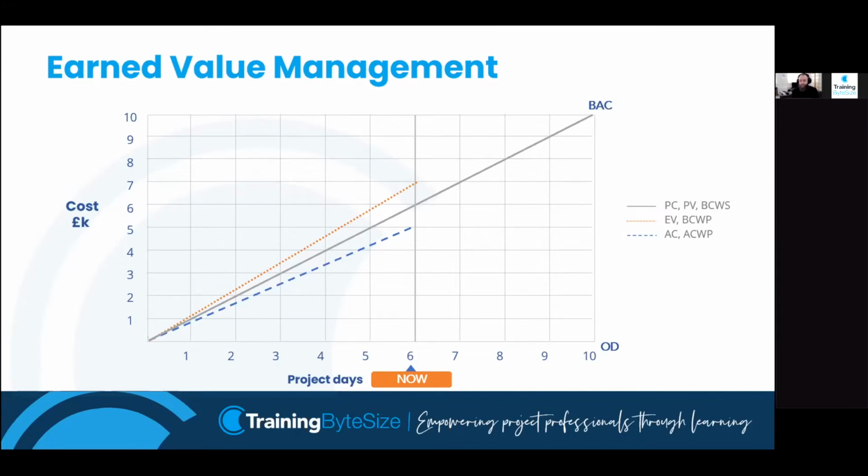That's an analogy I've been using for a little while now. So this graph here has some acronyms. There is a glossary in this slide pack as well, just to capture these terms for you. We have a few terms down the side there. We've got planned costs, also known as planned value or budgeted cost of work scheduled. I tend to go with planned value myself, but they're all interchangeable terms and all mean the same thing. Then we have earned value or budgeted cost of work performed. Again, I always just call it earned value to keep things simple. And then the blue dotted line is actual cost or actual cost of work performed. So that's the actual cost we were talking about a minute ago with budgets.